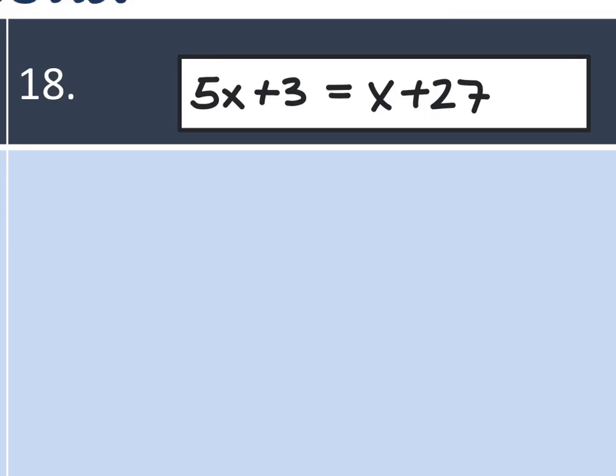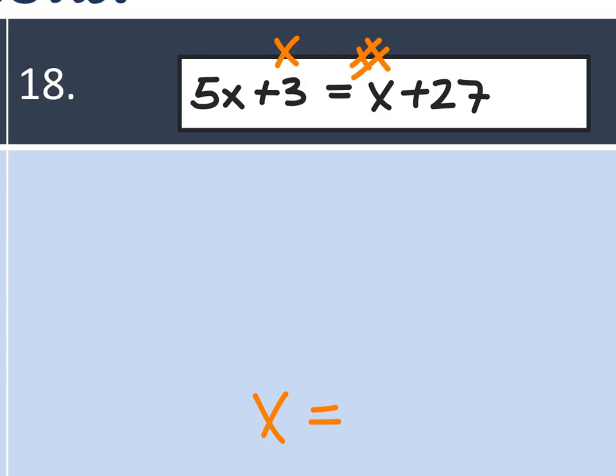When you see x's on both sides, though, you have to make a quick choice. If there was distribution, we'd have to do that first, or even combining like terms. But you can do this at any stage of the process. What I'm talking about is deciding which side you want the x's on and which side you want the numbers on. Because in the end, we're going to end up with x equals some number, and we don't know what number it's going to be. So you have a side for the x's, and I'm going to say it's going to be on the left, which is generally where most students put it, and then numbers on the right. And yes, that's a number symbol, not a hashtag for my generation.